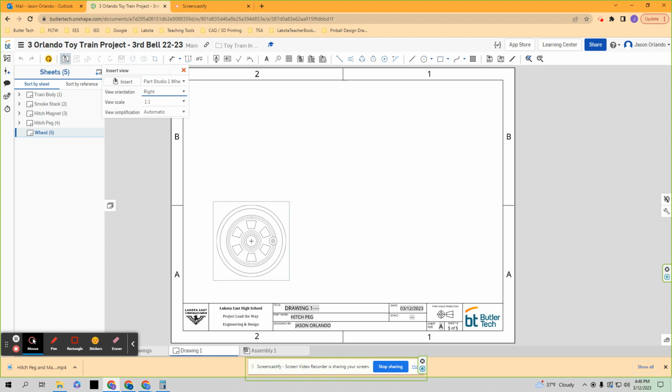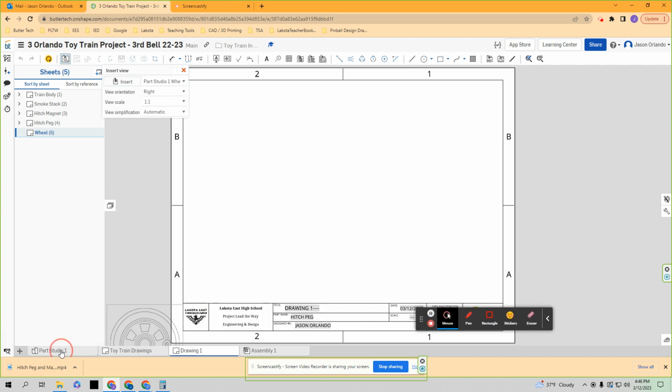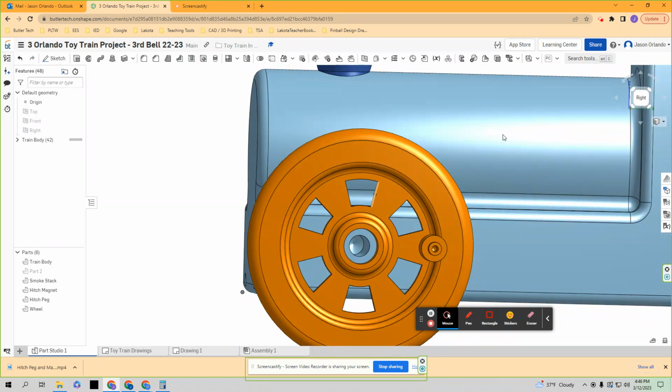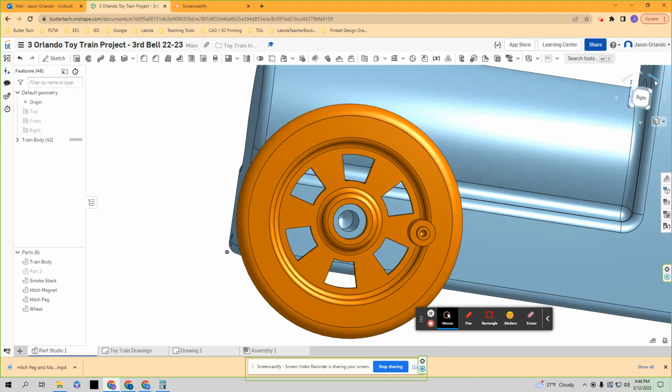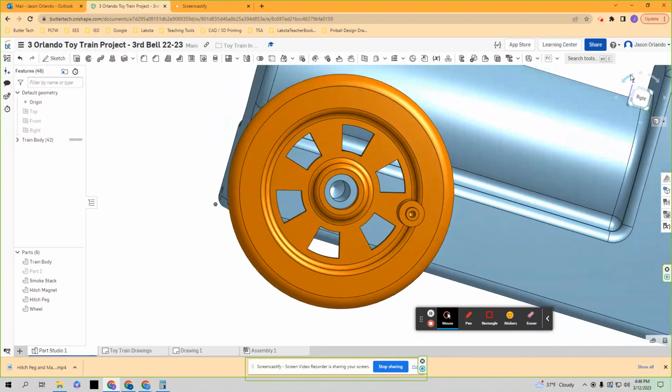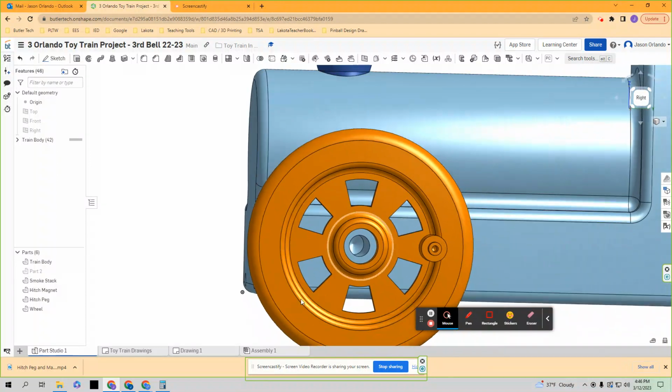Remember, you can always go back to your Part Studio and look at the view you want and then look up the view cube and see what that name is. So, if I go back to Part Studio and just kind of get the view you're wanting, then glance up here and see, oh, that's the right view. Note that if you ever do that and you see that the word right is twisted, you have a heads up that after bringing on the right face, you're going to have to rotate it.